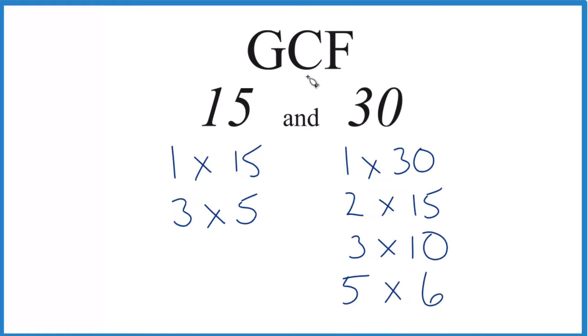So we have our factors. Let's see what's in common here. 1 goes into 15 and 30 evenly, and then 3, that goes into 15 and 30, so that's a common factor. And it looks like 15, and 15 is the greatest common factor between 15 and 30.